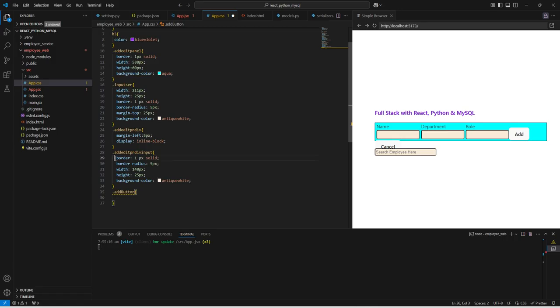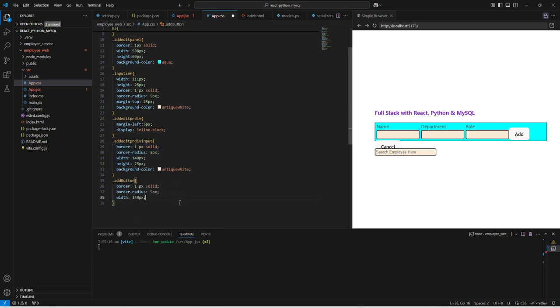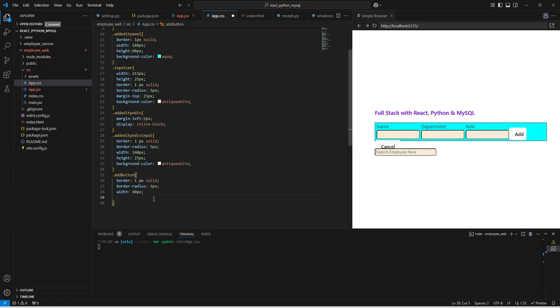Now we can copy this part. Now we can take width as 60 pixel, and here we can add font size.